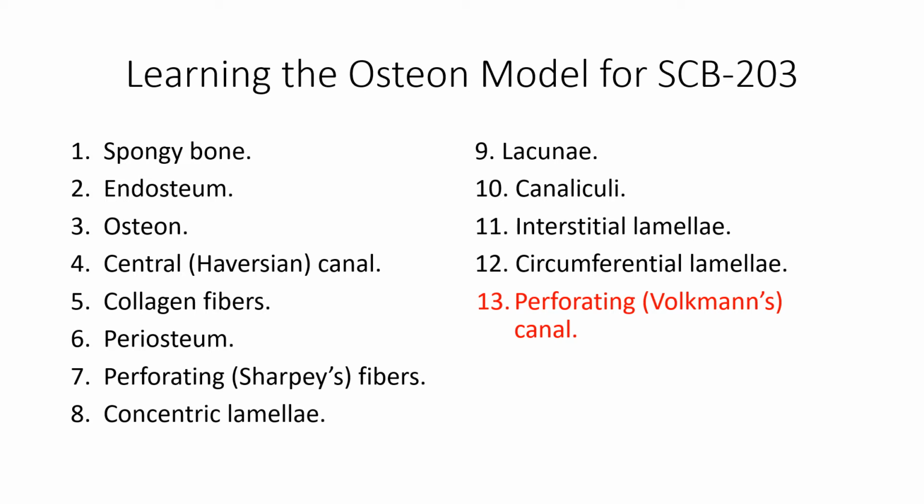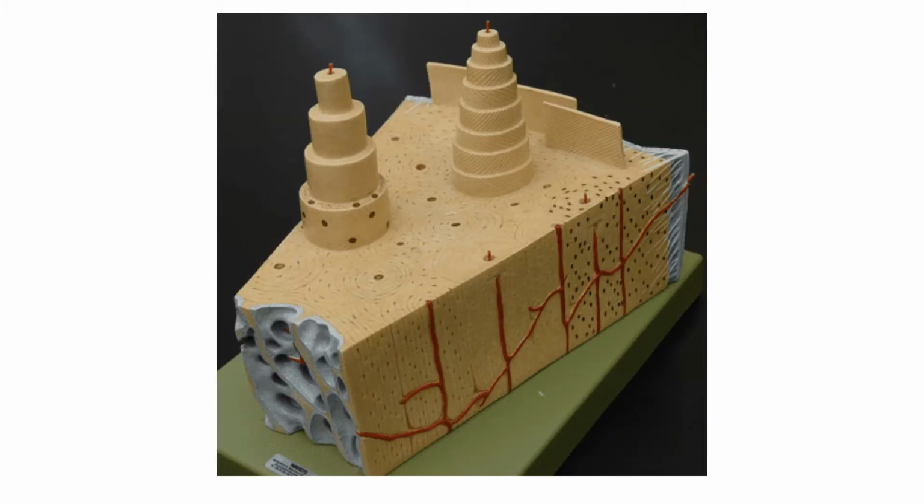Okay. Now, in order to get perspective of this Osteon model, let's talk a little bit about what it shows. Okay, so here's the entire Osteon model. It's as if you took a cross section through the diaphysis of a long bone. So here's the outside of the bone. Here's the inside of the bone, so this would be near the medullary cavity here. And then we have the compact bone.